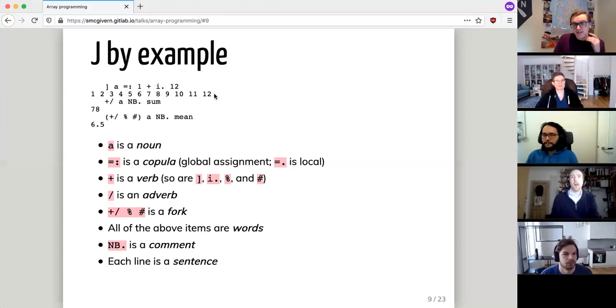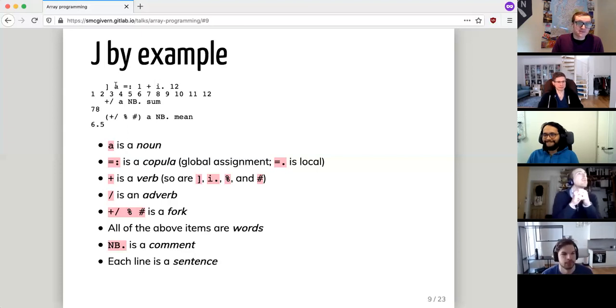In the second sentence, we have a comment which starts with NB. Again, slight parallel evolution of programming languages, but also when you see the standard vocabulary, you realize that basically every non-alphanumeric symbol on the keyboard is already taken to mean something else. So you have to use something like NB to mean a comment, because they're all in use otherwise.